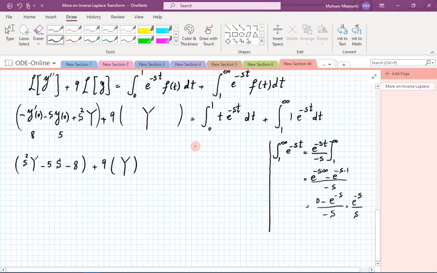For this piece, how do we do this one? I have to do the integral from 0 to 1 of t exponential of minus st dt. Again, expressions like this show up often enough for you to allocate a page of your notebook for the indefinite integrals, and then if the limits change, you just adjust accordingly. So what do we do here?